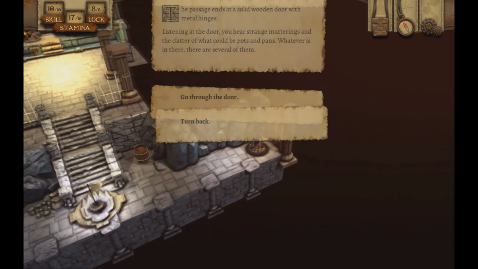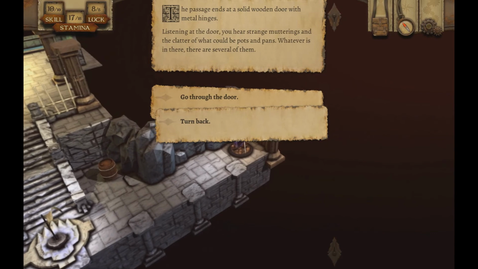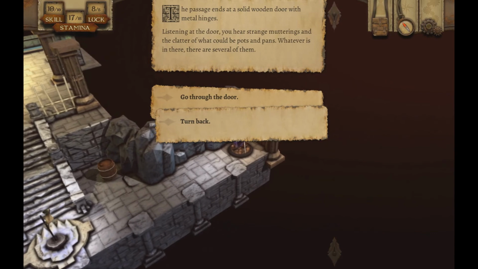The passage ends at a solid wooden door with metal hinges. Listening at the door, you hear strange mutterings and the clatter of what could be pots and pans. Whatever is in there, there are several of them.